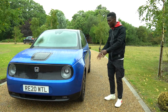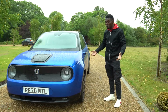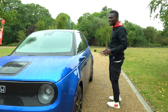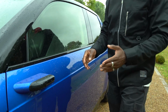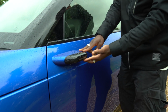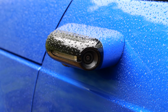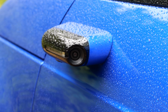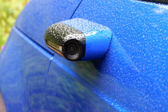With the advanced, for example, you get 17-inch alloys, which is much better in a sense, debatable. But moving along to the side, there are some cool features here which I'm quite excited about. Being someone who loves gadgets and technology, one thing you notice straight away is the wing mirrors, or the side mirrors, and this is a camera, not the standard version. One advantage that I really like is that when it's raining on a day like this in England, you don't have to worry about all the water that goes on the standard mirror. So with this, it's much better.